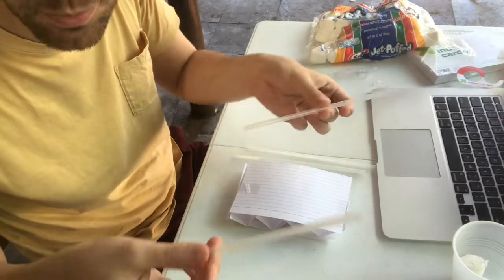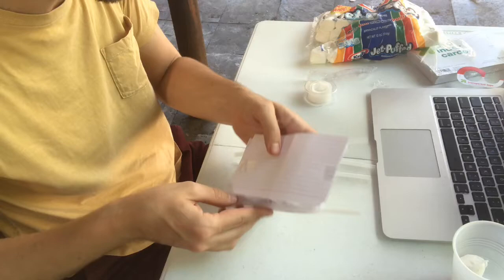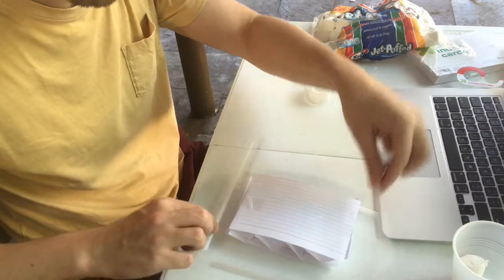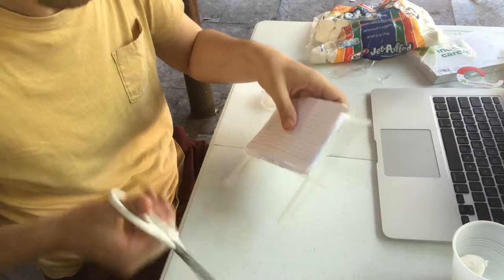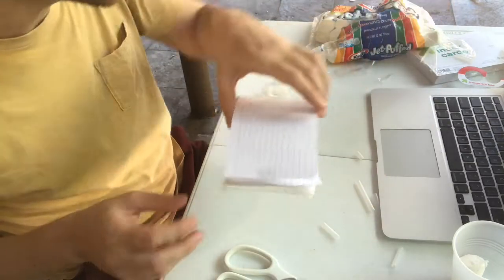Now I'm going to attach some straws to act as extra cushioning. So I think I'll attach them to the sides here. And maybe I'll attach them there as well. There we go. I'm going to cut off the extra tips here. I don't think I need that much straw. Cool, there we go so far.